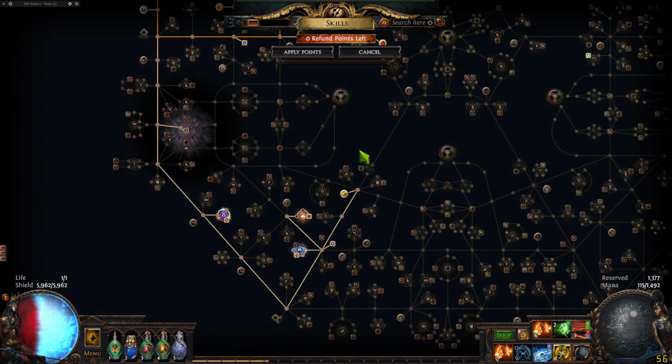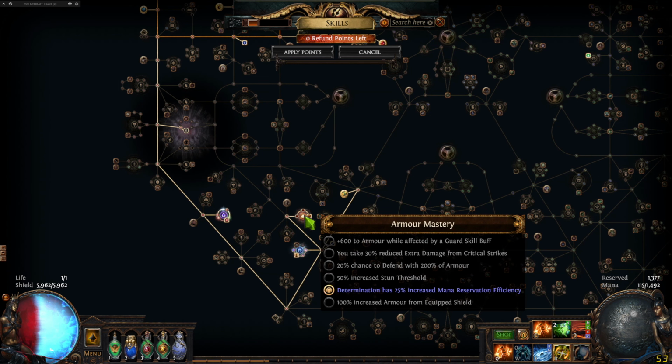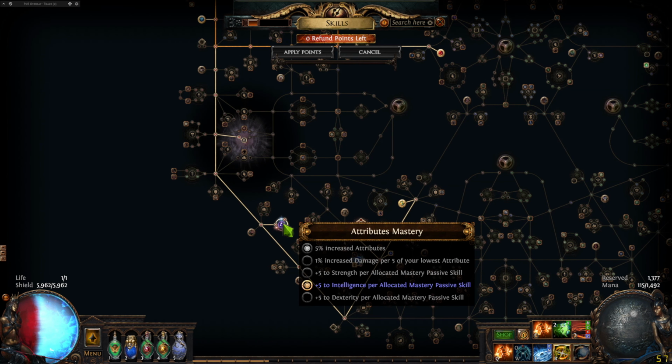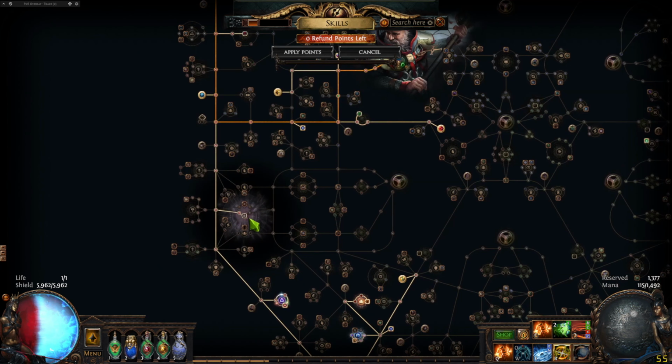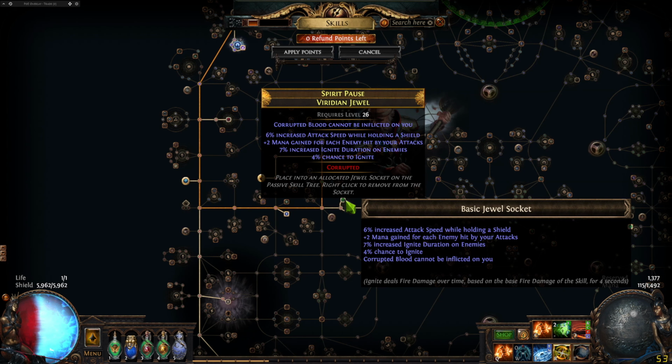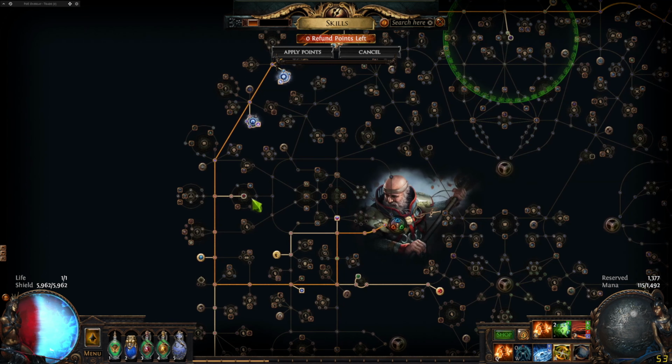In one of the large cluster jewels that I'm going to highlight, there are two small cluster jewels that are mandatory for this build. Those two small cluster jewels should be on a base that gives increased mana reservation. Both of them are mandatory to have, as they're going to help you out with the mana reservation. You cannot skip them, unfortunately.